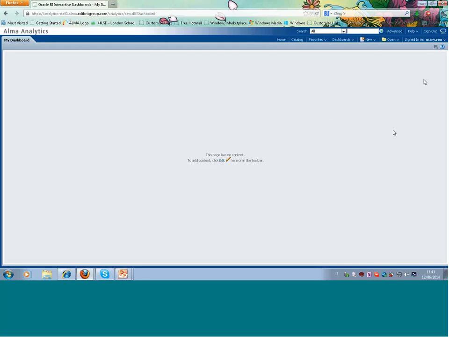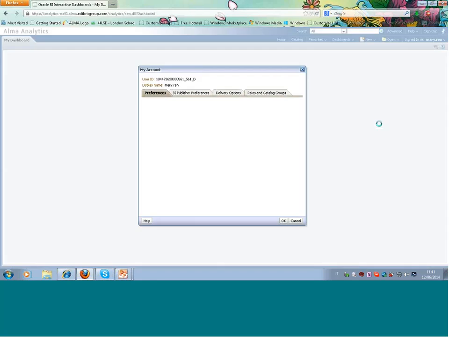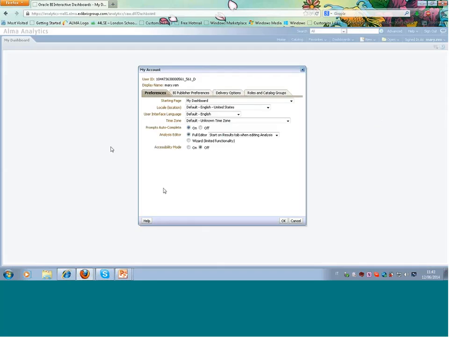I do have some options under my user credentials. By hovering over my sign-in account name, I can see that I have an option to go into my account, and this is where I can change some of my preferences.